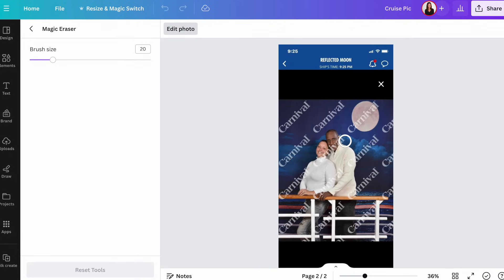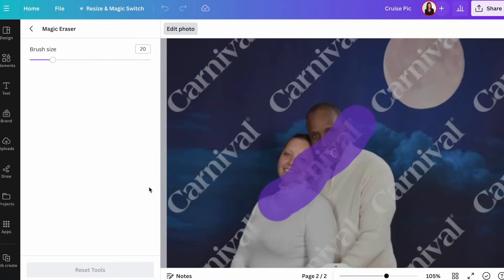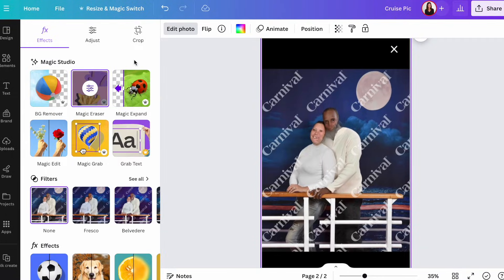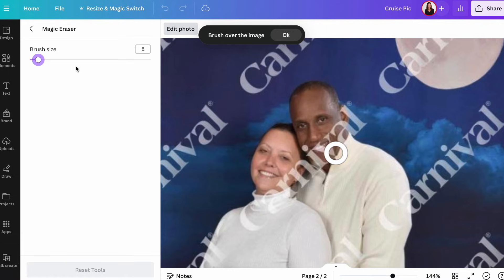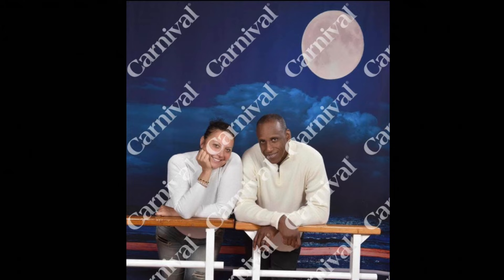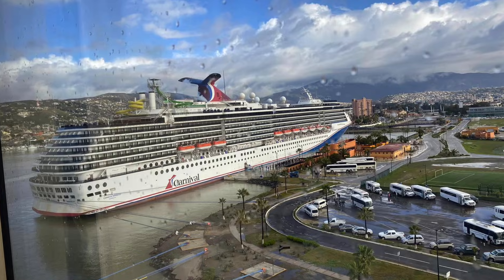My mom actually posted another photo of them that had watermarks, but I already knew Magic Eraser was not going to work because the watermark went over my stepdad's teeth, and fine details like teeth are very difficult to get right with Magic Eraser — I was 99% sure this wasn't going to work. Yeah, that is not going to work. So it doesn't work on every single type of photo, but luckily with the first photo the watermark went around all the major face areas — we got very lucky it didn't go over my mom's eye, so that was a perfect photo to use this process on.